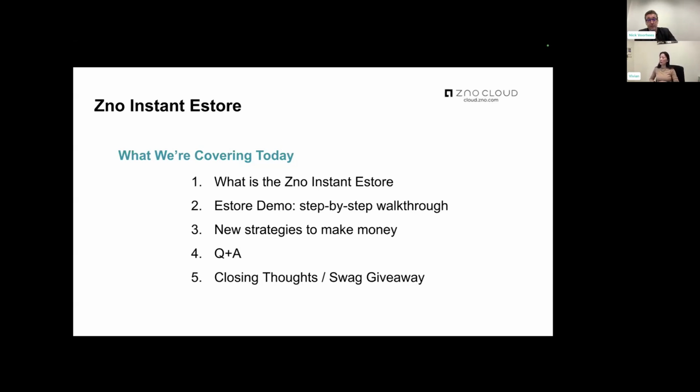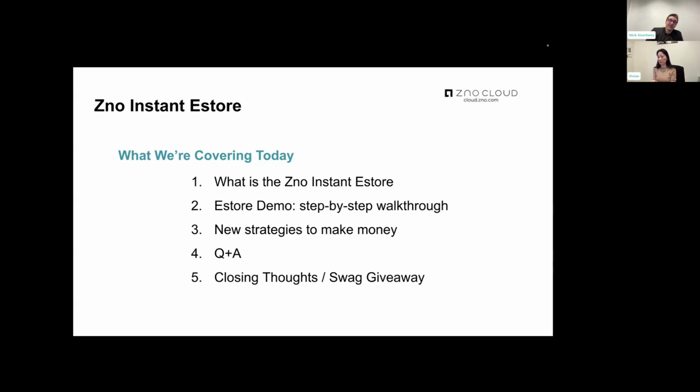So you'll be able to see what the setup looks like, what all your options are, the back end kind of idea. And then from the consumer side, from the client side, you'll see the steps that they go through, what the gallery will look like, and what it's like for them to actually make a purchase.